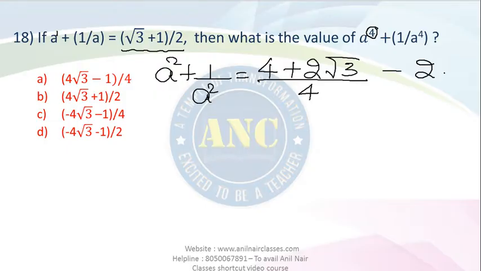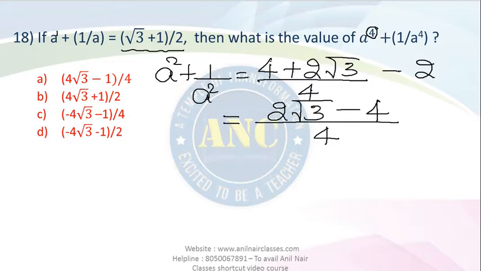That means in a simple way I did the same thing. Nothing extra I did. But only thing, let me simplify it for our better problem solving. LCM for this is 4. This is 4 into minus 2 is minus 8. 4 minus 8 is minus 4, right? All those simplifications, let us do it. So this will become (2 root 3 minus 4).